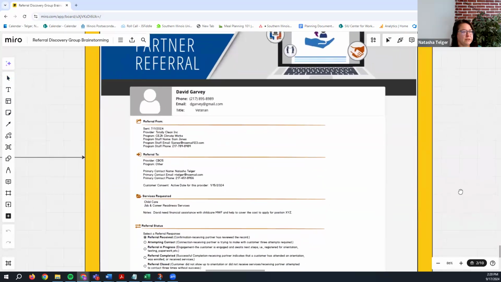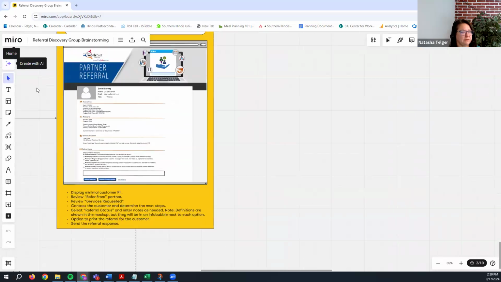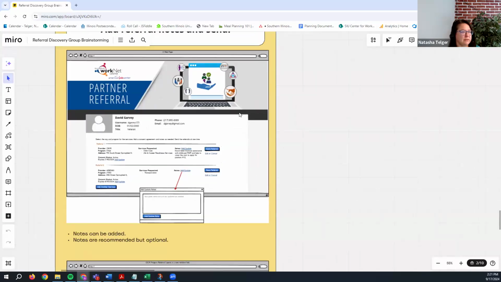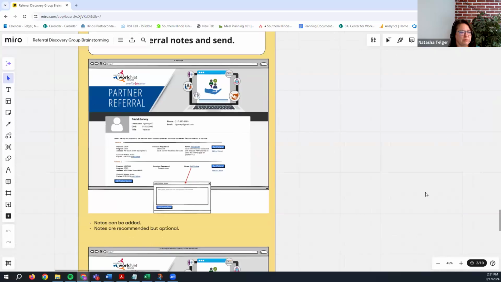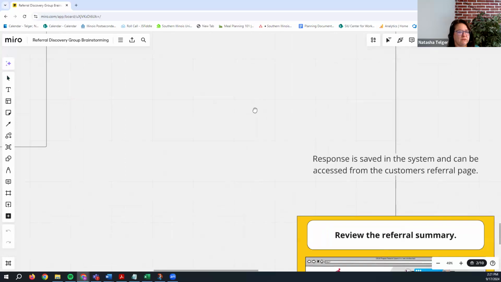One of the things we have the ability to do, let me zoom out here real quick. In this view of the person that's sending the referral, I just have some examples of information that you might want at the top of the screen because you're working with that particular customer and you want that information available.